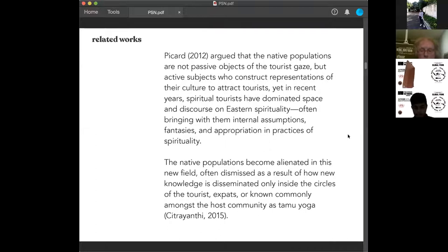The native populations become alienated in this new field, often dismissed as a result of how new knowledge is disseminated only inside the circles of the tourists, expats, and known commonly amongst the host community now as not only tamu, but we generalize like tamu yoga.